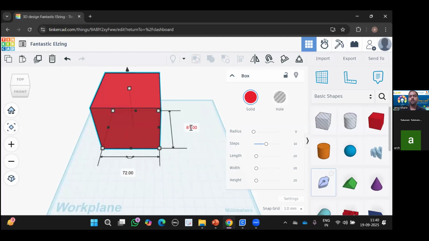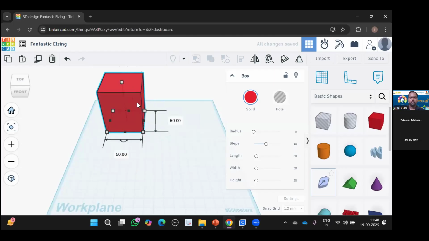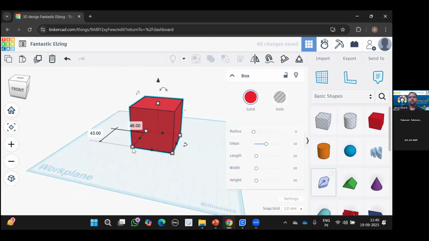Like I want to create a cube of 50, 50, 50, a 5 centimeter cube. So I will do this. This is 50. This is also 50. And this one will also be 50. So here is my perfect cube with dimensions of 50, 50, 50 millimeters or 5 centimeters.